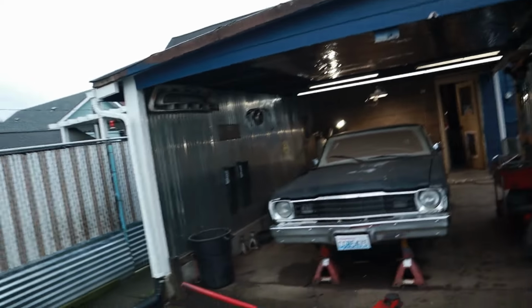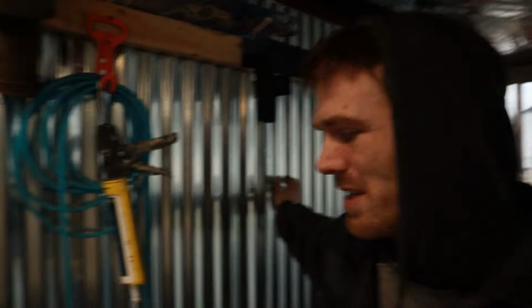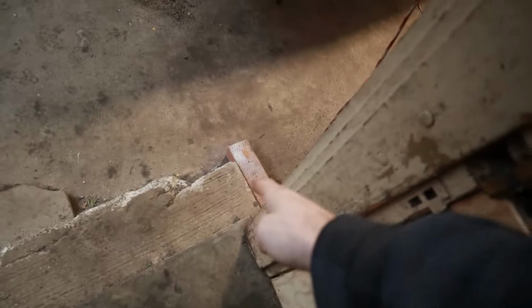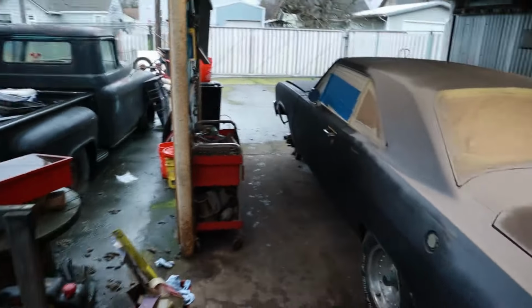But today we're going to go a step further and give ourselves a little more space to work with. Why have an open carport when you could go ahead and enclose it? I've done one wall as a temporary idea, and I've gotten really happy with this. So what say you guys of running another wall? It's kind of hard to envision that way. We're going to go from the corner of the step over that way, build a wall, and put a barn door in the center or something like that. Who knows, we'll figure that part out.